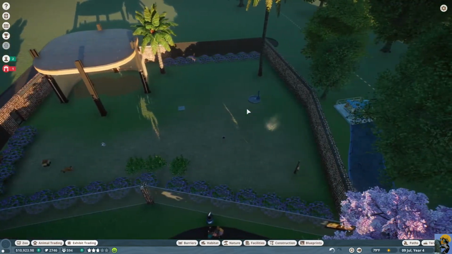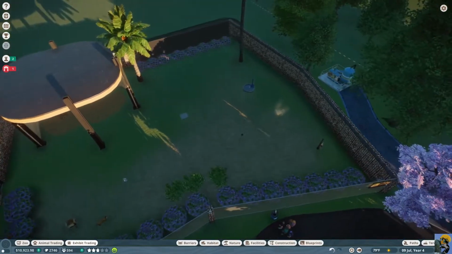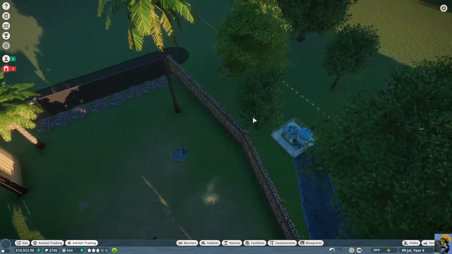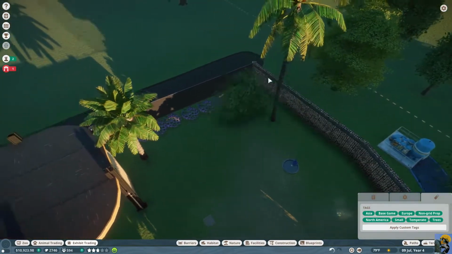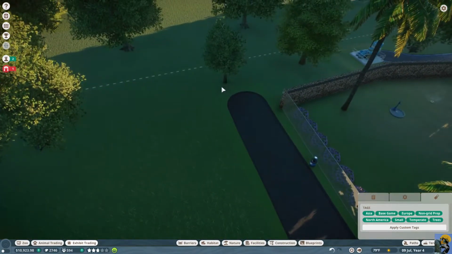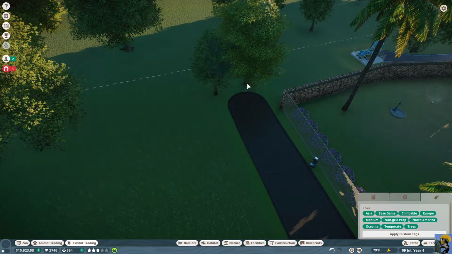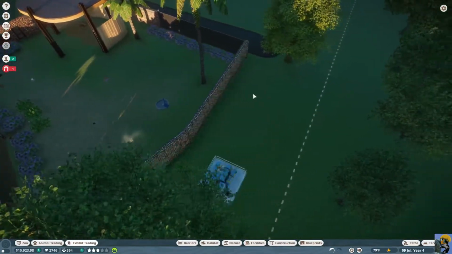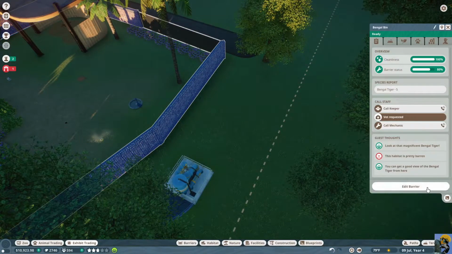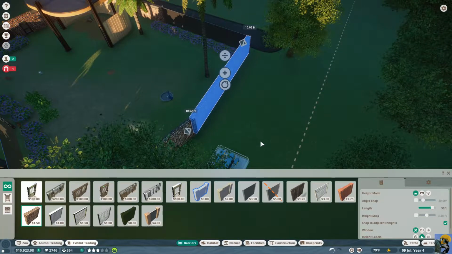So, what we might want to do is just bump this part out. I do have the water treatment facility here, but that's not a problem. So what we can do is, for now, I'm going to move these trees here, just kind of dead end area. And then I'm going to take this, edit the barrier, and I'm going to just grab this. Can I do that? No. I need to just kill this.